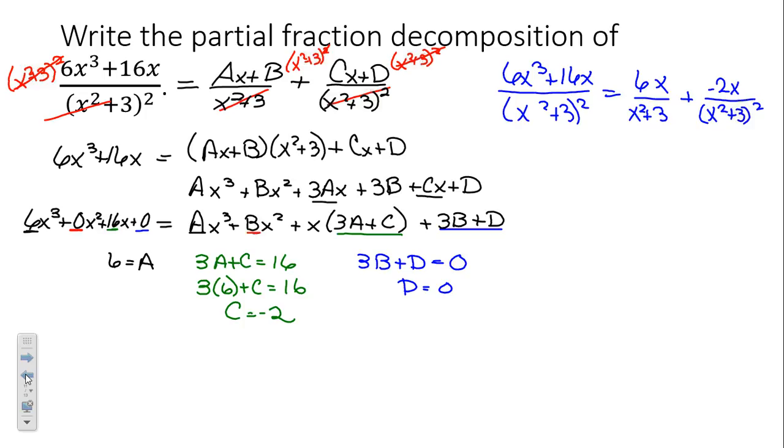Because this guy has no constant, right? And these guys are the only ones that didn't have any x's with them. Yep, they have to equal your constant. The ones with x's have to equal your coefficient of x. The ones with x squareds have to equal the coefficient of x squared, and the one with x cubed has to equal the coefficient. So b was 0. I should have written that in red. Right here. So all I said was I have one x squared and an x cubed, so I don't have to combine anybody.